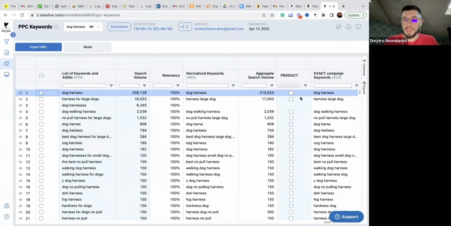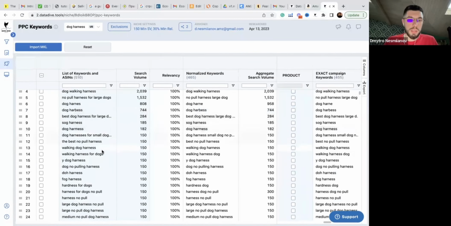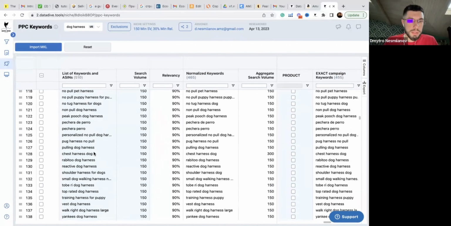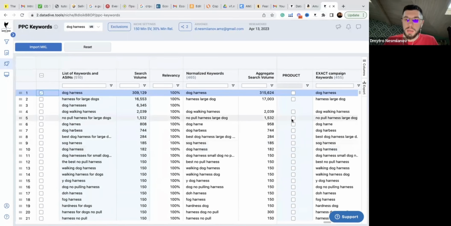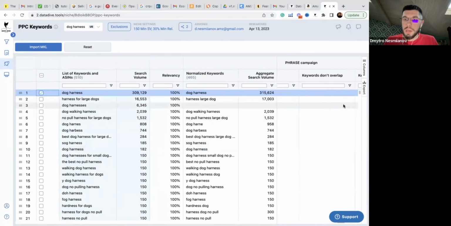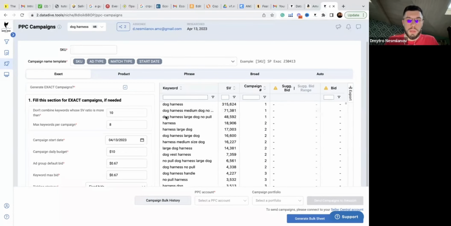So you can do the product targeting campaigns, because there are some ASINs that I think are getting pulled into the master keyword list. You can do some manipulation here so the keywords don't overlap. From here, you can create the campaigns. You put in the SKU, and I think you can only use one SKU at a time, which I don't like, but I think they will add multiple SKUs.